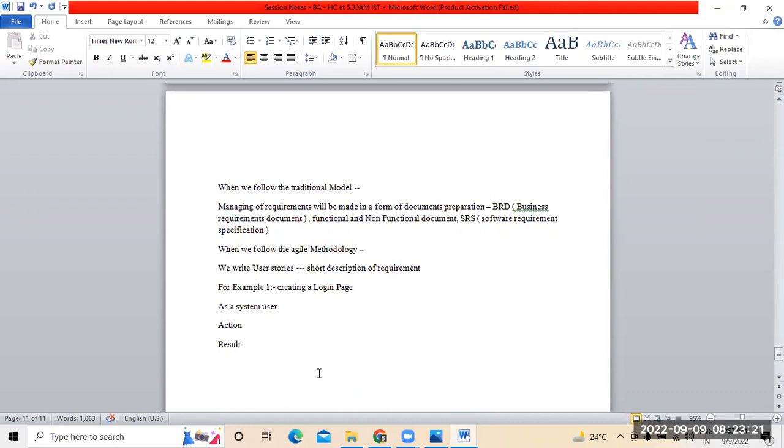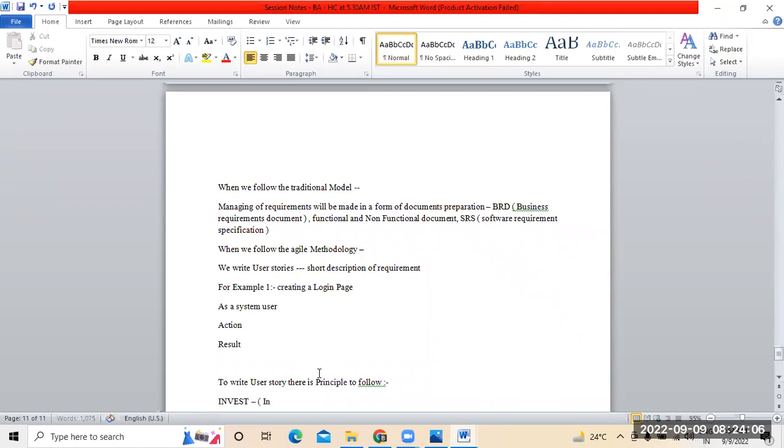Now, what I am doing is writing down a user story, using this template, for creating a login page. Okay. But if you want to write down a user story, as I told you, there is a principle to write a user story. There is a principle we follow, or a characteristic of writing a user story. So what is this principle? This principle is what we call INVEST. This is what the INVEST principle stands for.